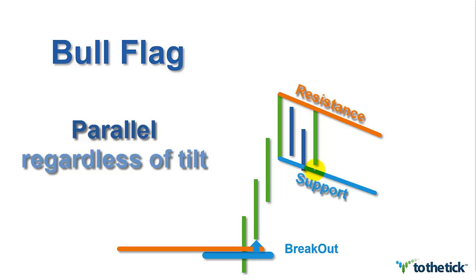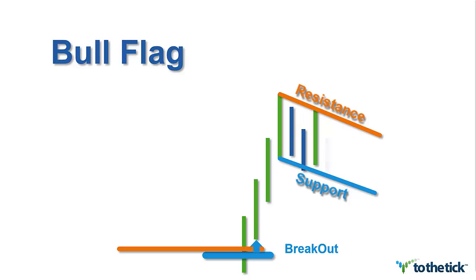So again, notice that it's parallel. You will also note that it's tilted downwards. It's not that perfect right angle that we looked at. This is parallel, but it's tilted downwards. Well, let me say this. The flag can be tilted this way, it can be tilted right angle, and it could be tilted that way. The point is the structure of the pole, and is your price action in here staying parallel or near parallel? That's the issue, okay?